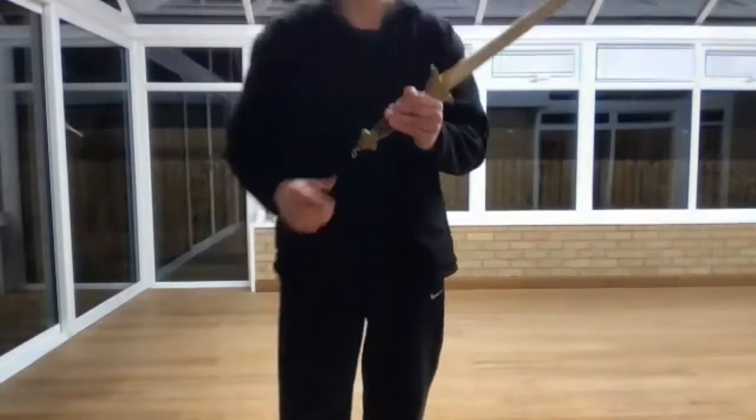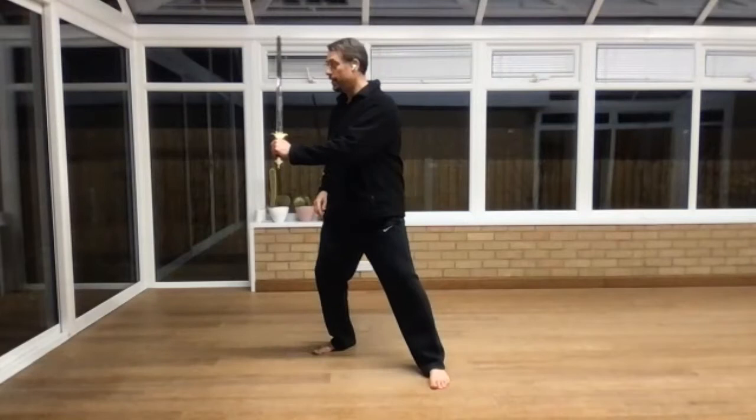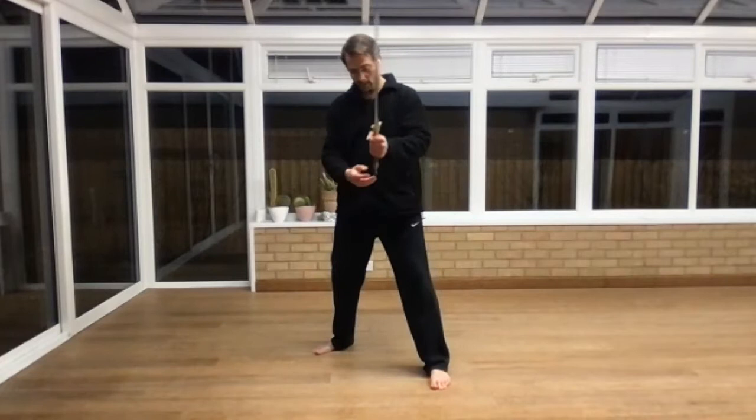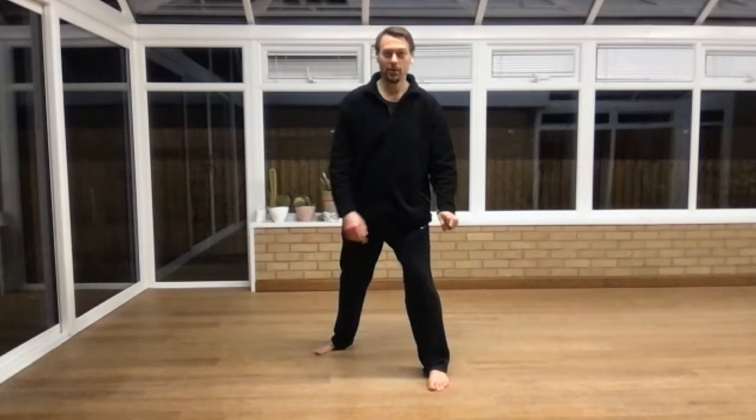But the movement of this hand, of my left hand, if you look on the sword, can be done with the sword. This is the cut. From here, it goes and cuts. Now, when the tassel is here, it's like a brush. It passes over the knee, it touches it. And I think that this is the origin of the name. Brush the knee.